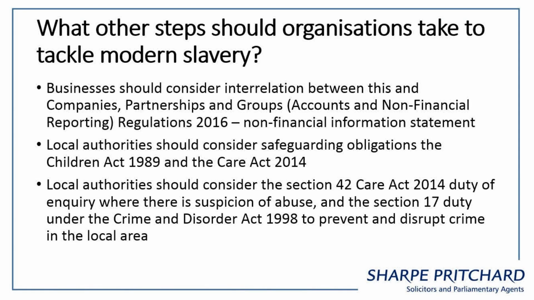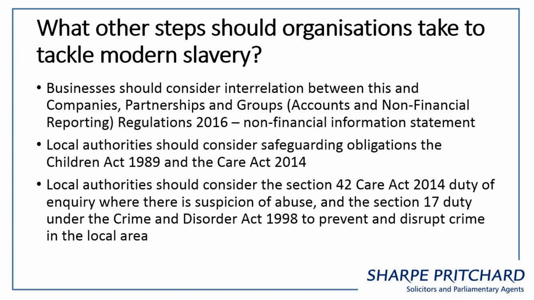Finally, the Modern Slavery Act should not be considered in a vacuum. It should be looked at in the wider context of human rights. If you're a commercial business, you need to consider how your anti-slavery policies interrelate with other non-financial reporting duties. For example, the regulations mentioned on the slide, which amend the Companies Act 2006, require private companies caught by them to prepare a non-financial information statement as part of their strategic report.